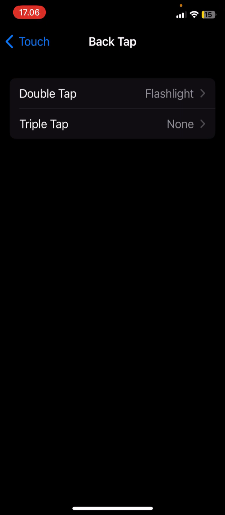But again, those are 4 to 5 ways. So the first one was we just turned it on from the control center, and there's one from the lock screen, one from the shortcut, one from the back tap, and one is if you record something and you enable the flash, obviously it's gonna turn on.